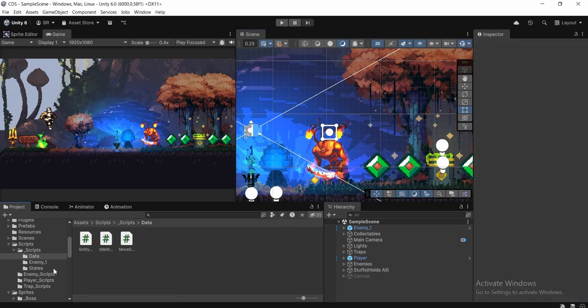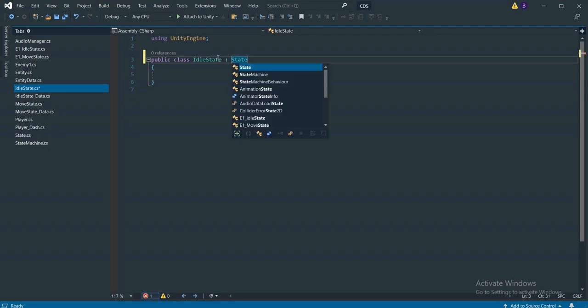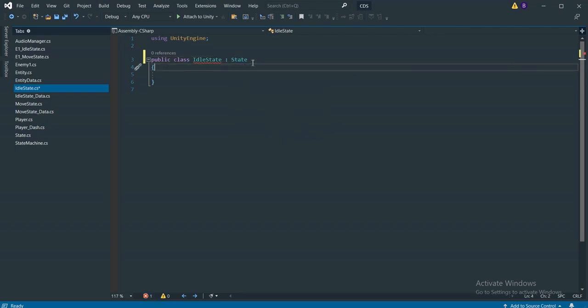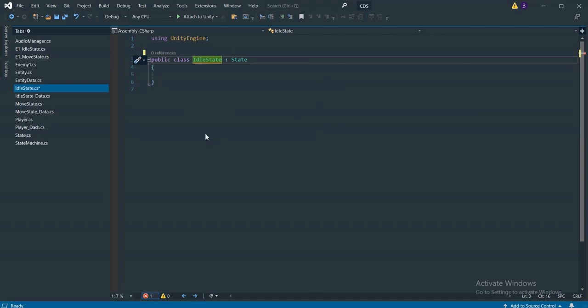Right now we're going to open up our idle state script. Let's quickly open that up. I already removed the MonoBehaviour and the colon, and if you created an empty C# script, it's going to look like this. But we're going to inherit from the state class that we created. So firstly we make this colon, and we inherit from our state class, which every enemy game object's state inherits from. Now we need to generate the constructor. So let's generate the constructor.